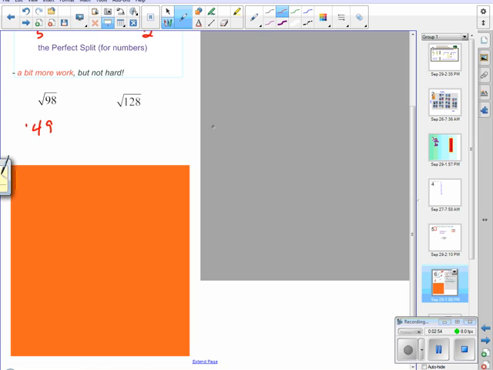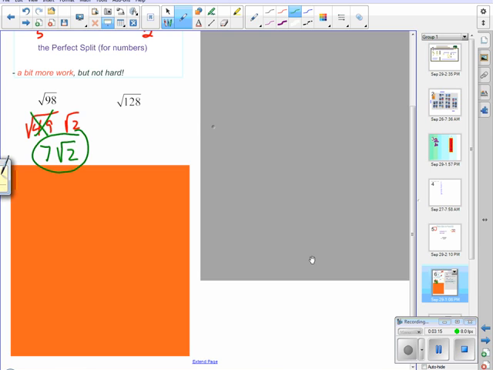What's really happening is I'm splitting that square root of 98 into these 2 factors, and they're still both under radicals. But now on the next step, as you move along, you can clean up the square root of 49. When you do, it becomes a plain old 7. We'll just bring down that square root of 2. So this would be the simplification of the square root of 98.